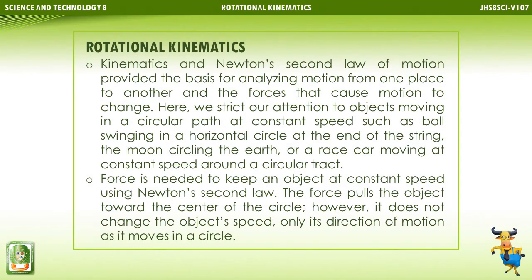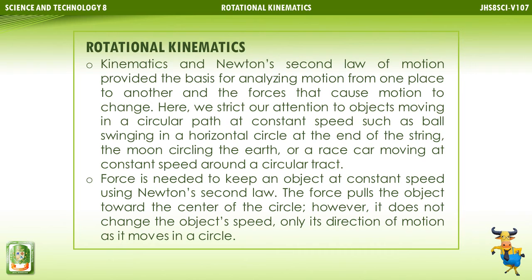Rotational kinematics. Kinematics and Newton's second law of motion provided the basis for analyzing motion from one place to another, and the forces that cause motion to change. Here, we restrict our attention to objects moving in a circular path at constant speed, such as a ball swinging in a horizontal circle at the end of a string, the Moon circling the Earth, or a race car moving at constant speed around a circular track.